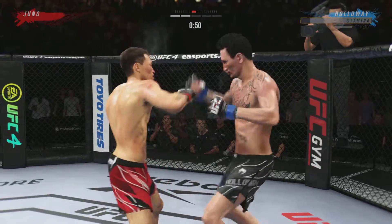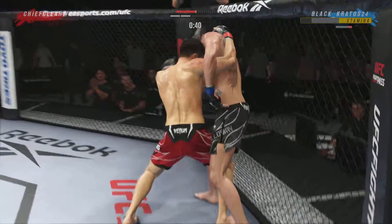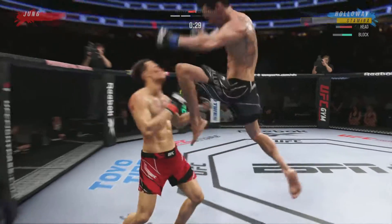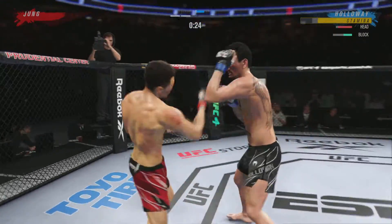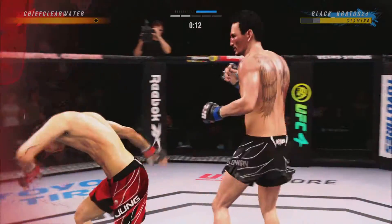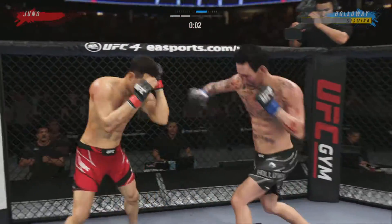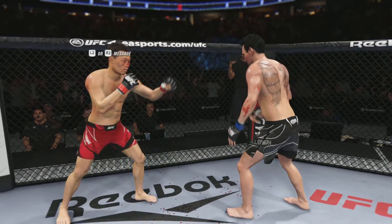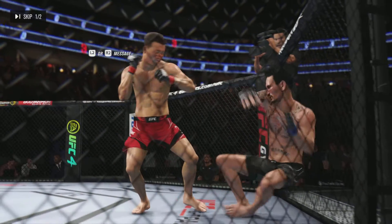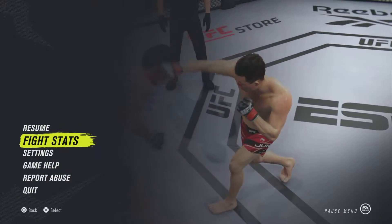What a fantastic strike at the exact right moment — he deserves this moment, he could finish this fight. Now he's got the Muay Thai clinch and he lands yet another flush knee — that's going to leave a mark. When you're using this length as effectively as he is tonight, we might get a finish here. Beautiful level change, landing that big overhand. The crowd voicing its appreciation after that round — we had a knockdown courtesy of a punch midway through. He threw in combination and landed that big punch that really did hurt his opponent.